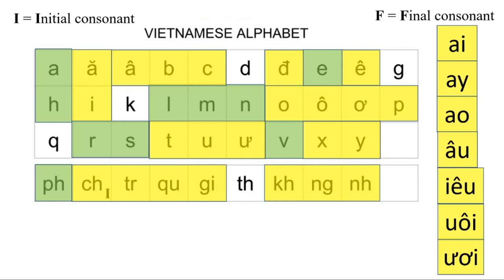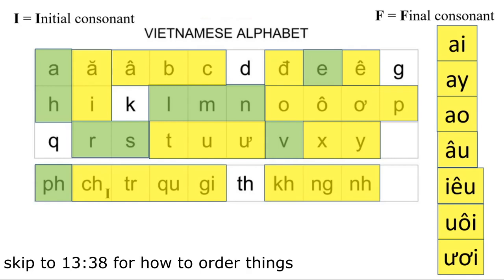In the first 3 lessons, we built up all the sounds and tones you needed in order to achieve the communicative goal of that lesson shown here highlighted in yellow. However, since we're not far off covering all the fundamentals of Vietnamese phonology, we're going to spend the first part of this lesson wrapping up all the pronunciation stuff so that we can finally put it to bed. Now, if you want to skip right to the core of this lesson, that is, identifying and buying things, then click on the timestamp below. I do recommend that you stick with this last pronunciation segment, however, as it will complete your understanding of undoubtedly the most challenging aspect of learning Vietnamese.